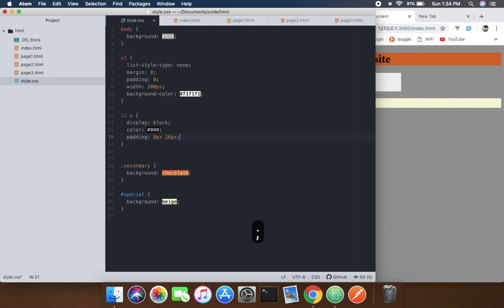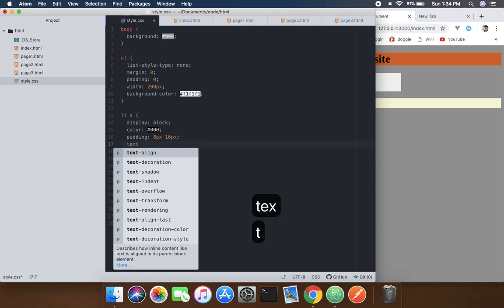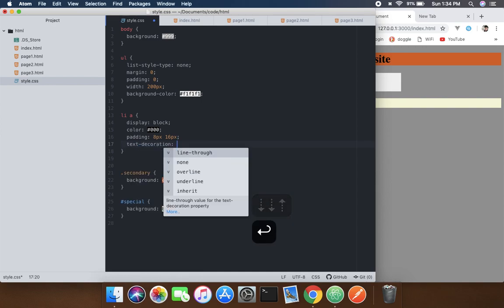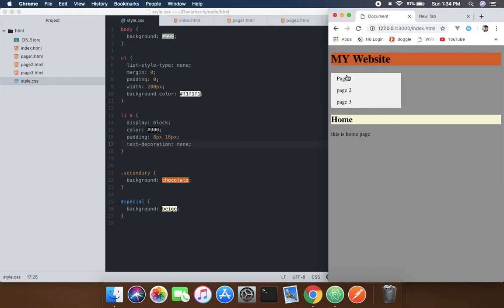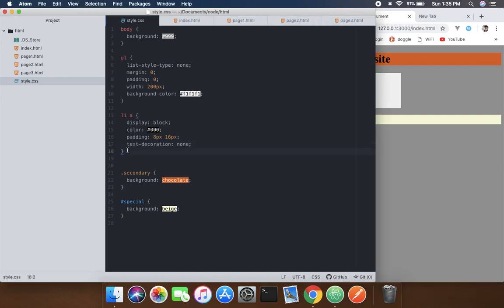When we're done with that, we can use text-decoration in the second one and type none, and we're done. Now if you want an effect when you hover over it, I already taught you a:hover.